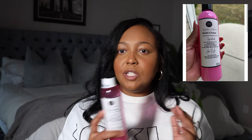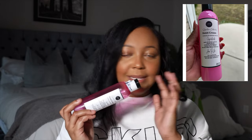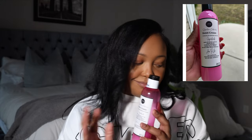She does have one that is called a Yoni Wash, which I have as well. That's my backup when I run out of this. That one's not my favorite. This right here is top tier. And not cleaning the inside. Water does that trick. But the outside? Like I said, I'm a thick girl. I have some creases. Guess what? This takes care of everything. And it has a very light smell. It's almost like a peppermint smell, but very faint.